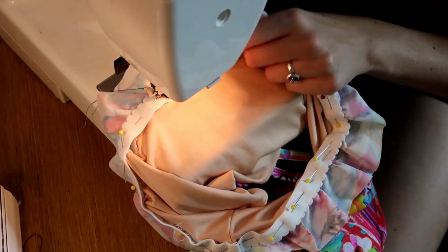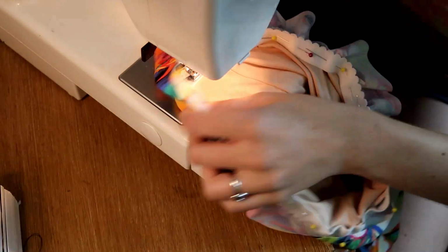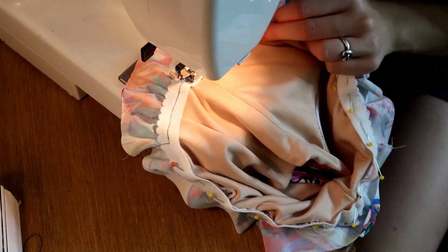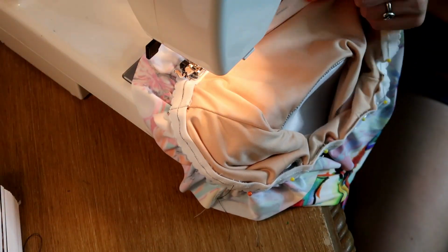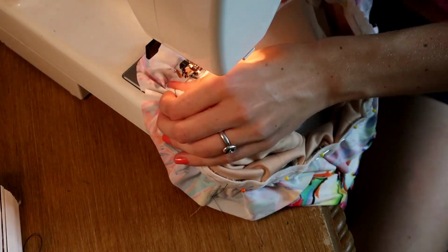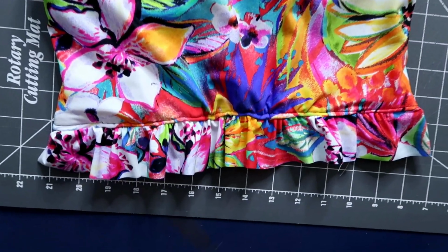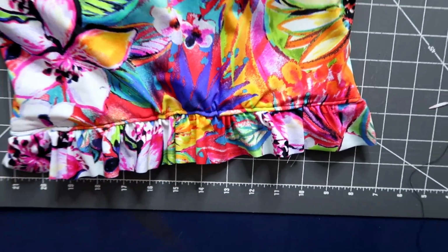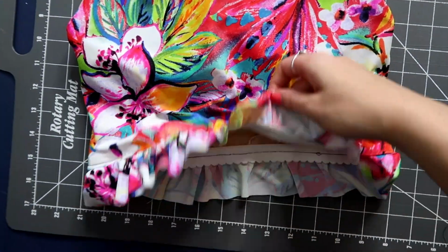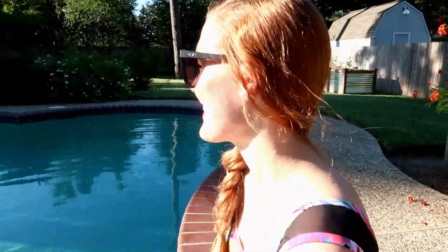And with a straight stitch I sewed a straight line right over where all of my pins were, and that is actually the placement for sewing down the seam for my ruffle, and the seam ended up being right above my ruffle, so on the outside it actually looked really good and you can hardly tell it's there. And this is what it looks like with the elastic sewn on. Like I said, there's just a seam right above the ruffle, and the elastic really helps in the overall fit. And that's a wrap on the swimsuit, so here is the reveal.